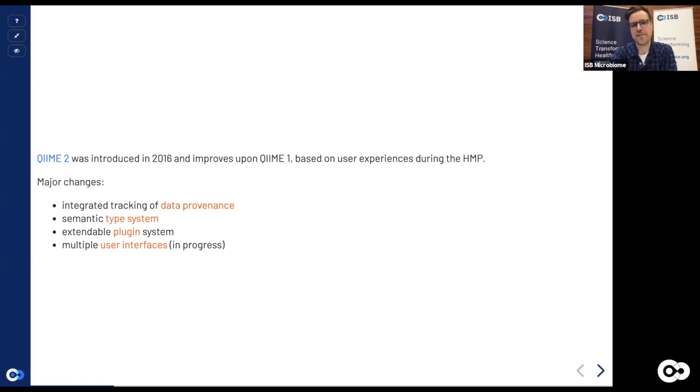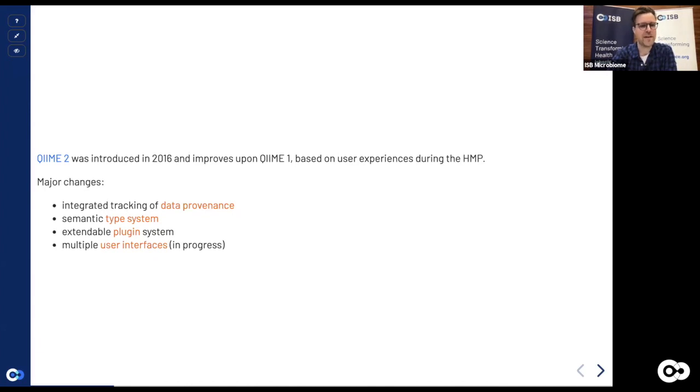Somebody in your lab did something a few years ago. Now you need to go back to that analysis. You get some output file, and you have no idea how you actually got there. You might want to use the same analysis for new data, but you don't know the individual steps anymore. And Qiime 2 can really help you with that.